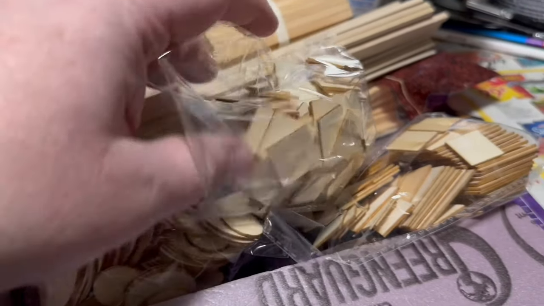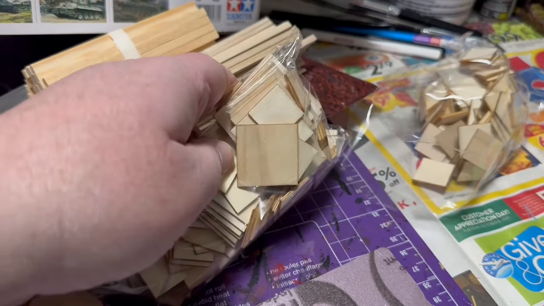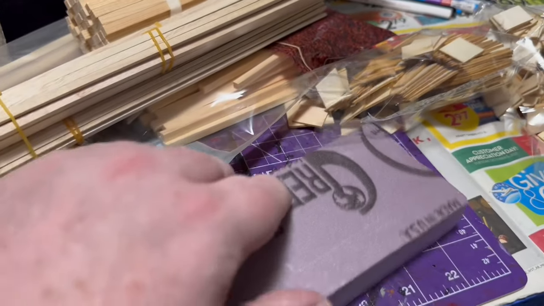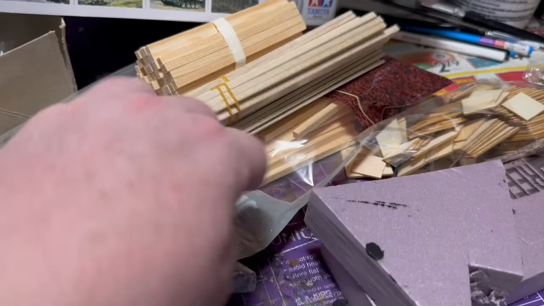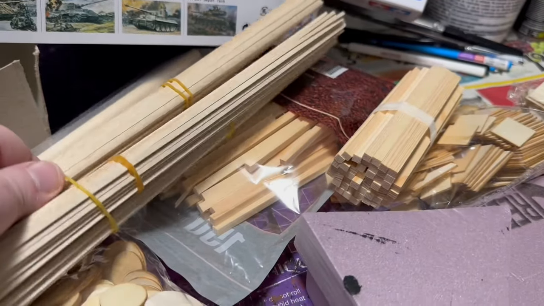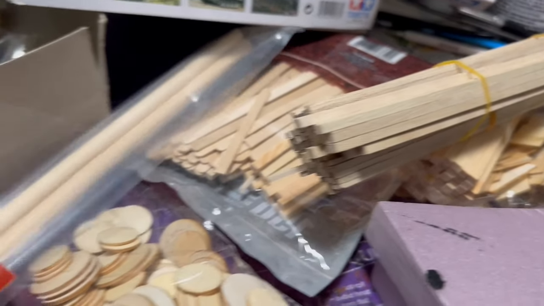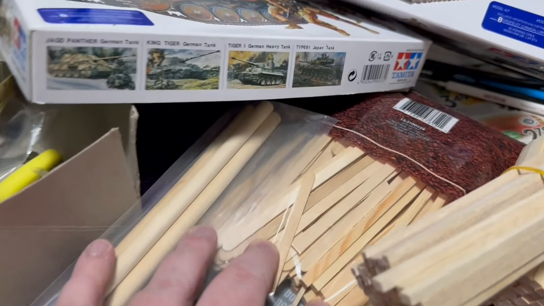Okay, so let's start off by looking at some of the materials I used. These are all hobby wood that I got from the dollar store. I got some squares, and I got some insulation foam here. Some assorted balsa wood that I got from Amazon. There's some dowels, some circular pieces, and we got some coffee stir sticks.